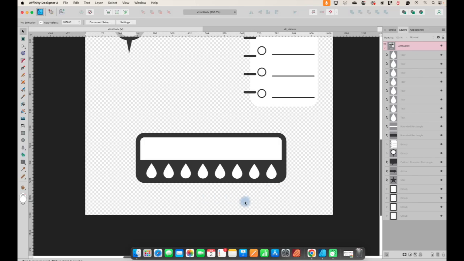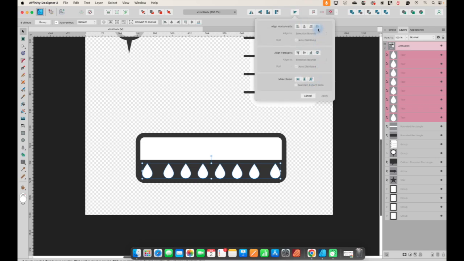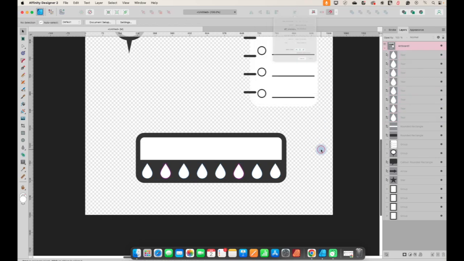So now that I've got the size about right, I'm going to take this one and just move it over a little bit. I'm going to take this one and let's actually turn snapping back on. And let's line this up kind of to the edge of this one here. Maybe not quite. And something like that. And now I can select all of these shapes, go up to our friend, the alignment tool, and we're going to space them equally horizontally. And now they are all nicely in a row.